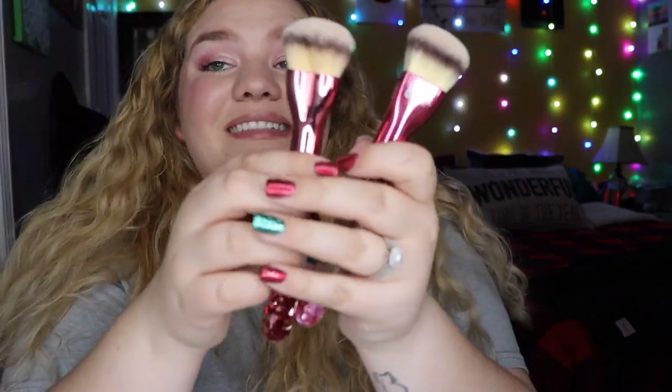Okay, foundation brushes. Now, I'm really sorry about this, but they're brushes you can really only get at this time of the year, and they sell out relatively quickly, and sometimes they like to cheat you and change the brush style out of absolutely nowhere for absolutely no reason, like they did last year. You probably know what I'm talking about. It's the It Cosmetics Love Is the Foundation brush that you can only get at Ulta.